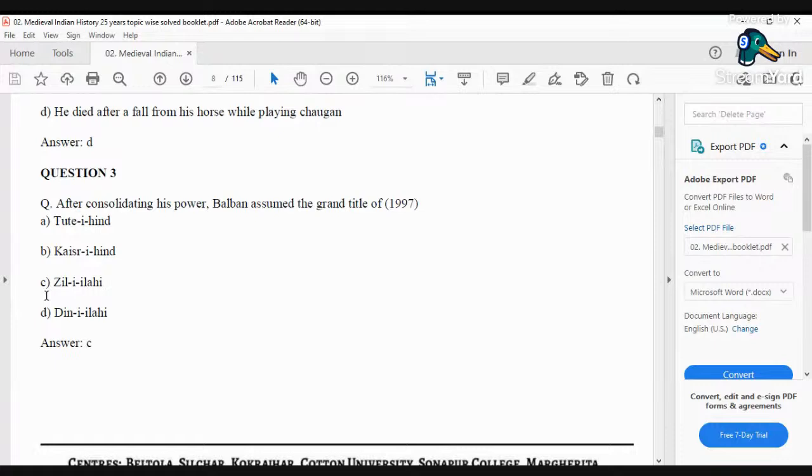for rulers. And I'm not saying that Balban was the first one to do this. Most of the major rulers throughout the annals of history have used this to legitimize their rule. For example, we get to see a reflection of this even in Ashoka, because Ashoka is said to have used the titles of Devanampiya. He also used the title of Piyadasi.